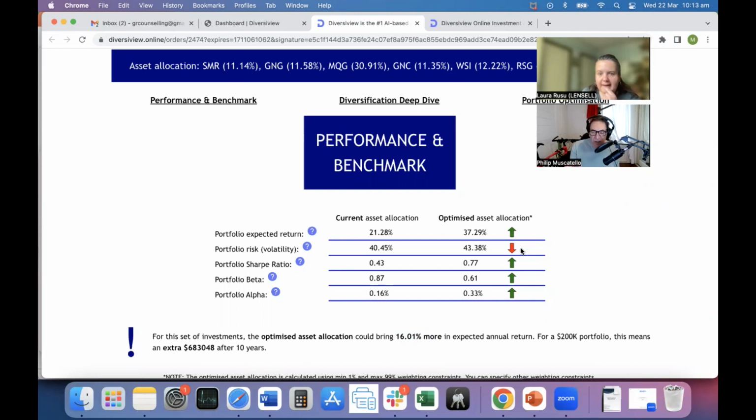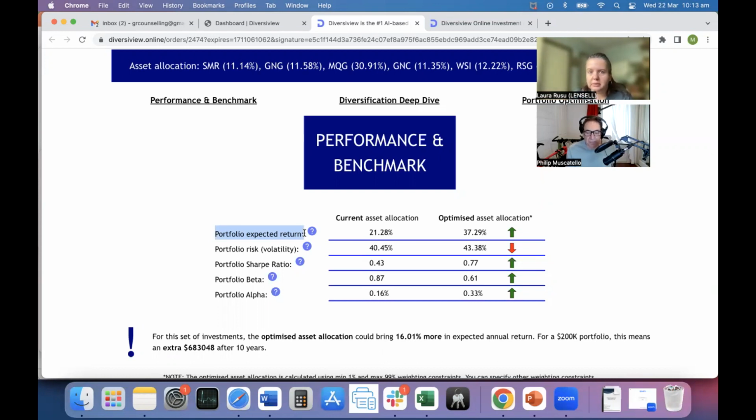The expected return, is that a yearly return that we're talking about? Yes, so it's a yearly return. So portfolio expected return is based on, as I mentioned, past 3 years of returns. The expectation of return is calculated as a compound average of daily returns. So geometric average of daily returns analyzed at the end. So we take daily returns, do the compound, geometric or compound, same thing, average, and that is analyzed.